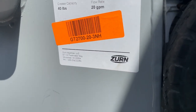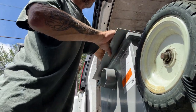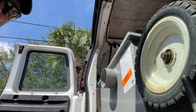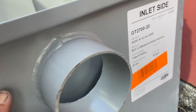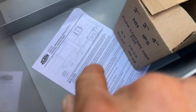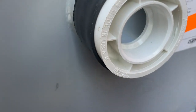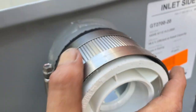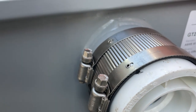In its place, we'll be replacing it with a Zurn GT 2700-20 grease interceptor. Let's take the top lid off and see what's inside. The concept: that's the inlet side — where water from the basin sinks and grease will be coming in down into this chamber. It's supposed to filtrate because grease rises to the top, and the water will push itself back up through here and out the outlet. So: a no-hub band, a three-inch with a three-by-inch-and-a-half PVC reducer. Put the clamp on, do the exact same on the outlet side — tie our inch-and-a-half in and back out to the floor drain.